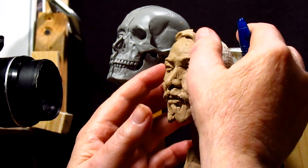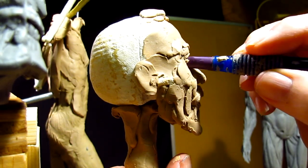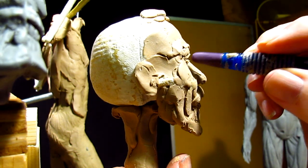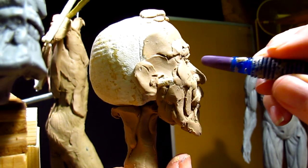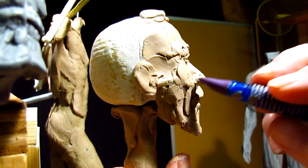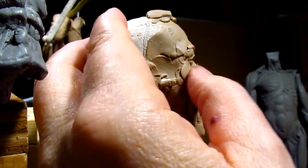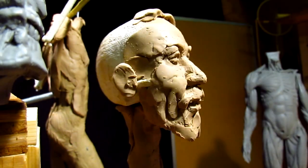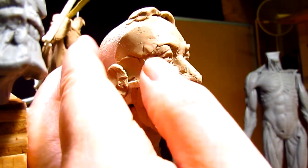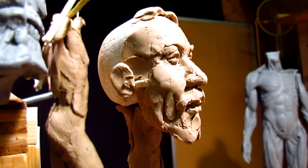I read several descriptions of Jesus by people who actually met him and/or who talked to people who did meet him, and it turns out he was tall and lanky in stature. He wasn't overly muscular, and he had not a long beard, but a short beard. So basically I was getting that part just about right, which surprised me.